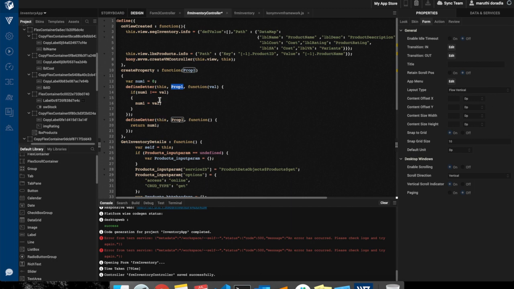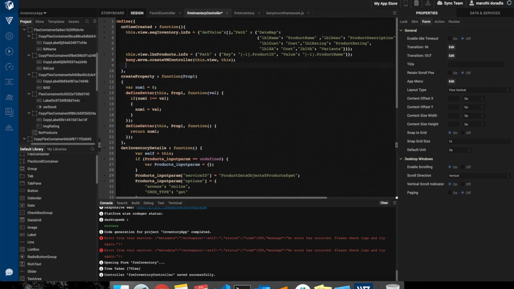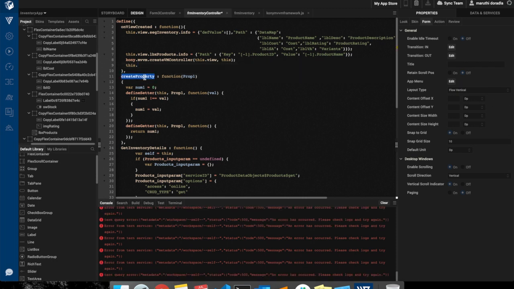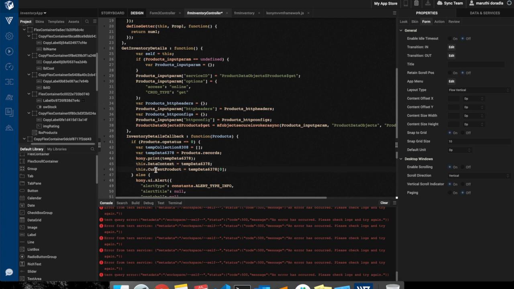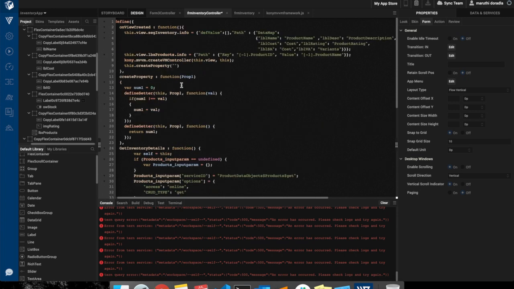Okay, so now I'll create the property: this.createProperty, and the property name is currentProduct. Essentially onCreated gets called first, so automatically it creates the currentProduct property.